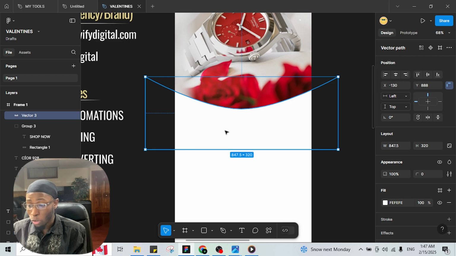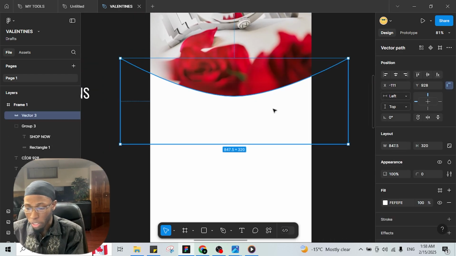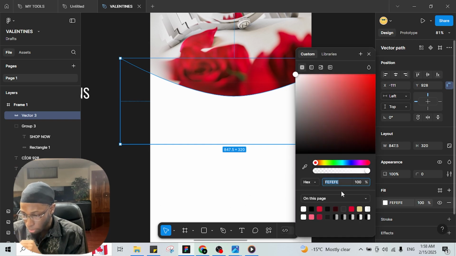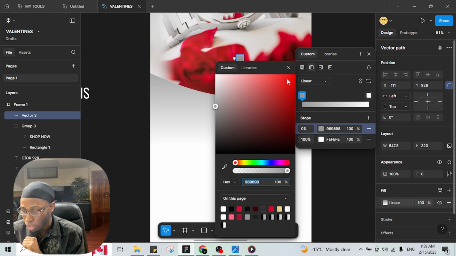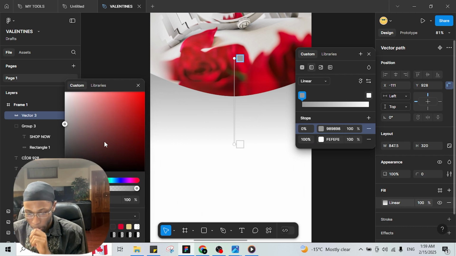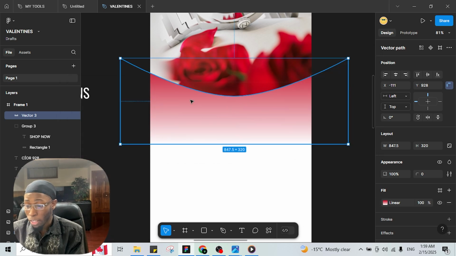Next I'm going to put the gradient. So I'm going to press on the object that we've just made, press on fill, press on gradient, and switch the positions of the gray and the white. The white is going to be down, the gray is going to be up, and simply pick the color that is in the image. How about the flower? Directly the flower would be good. Yeah, there you go. And this is how I did it.